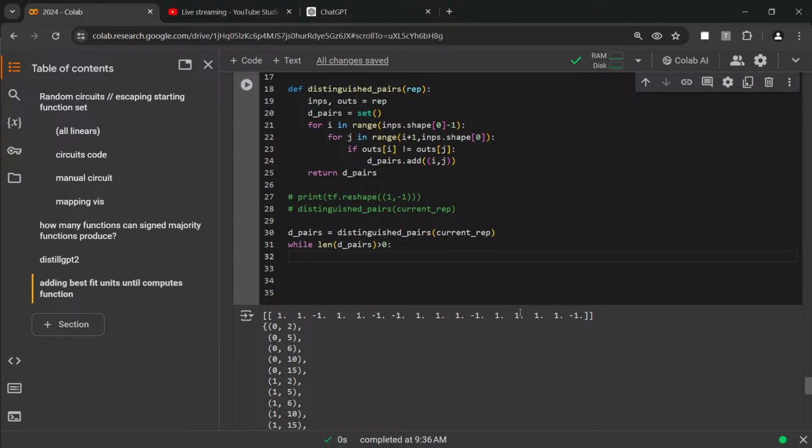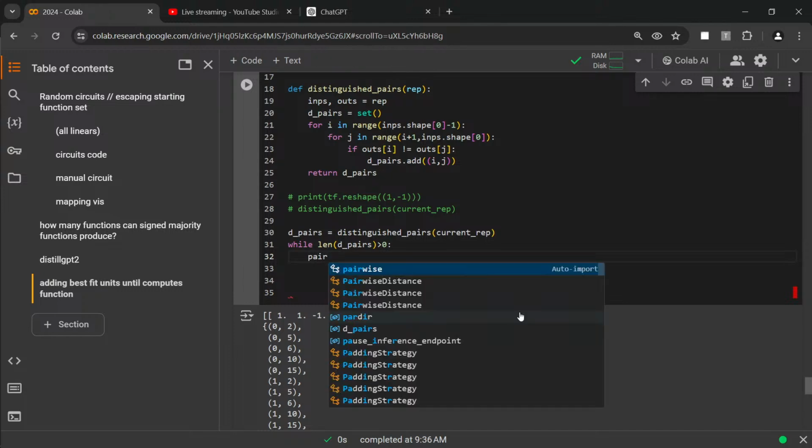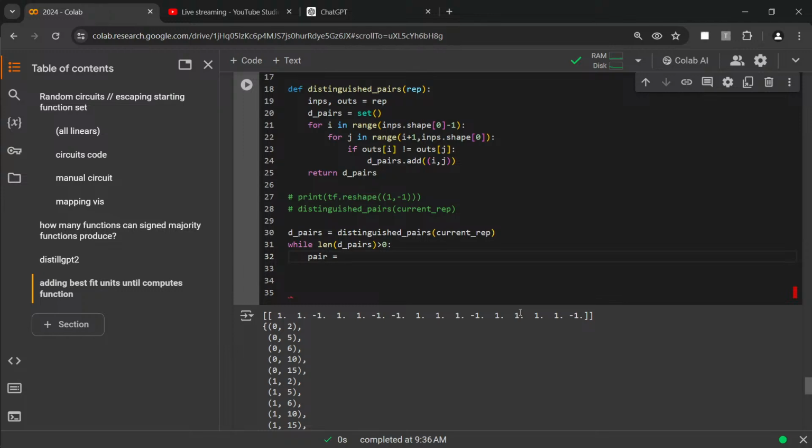Pick a pair. How do you randomly select from a Python set? I think you have to turn it into a list.